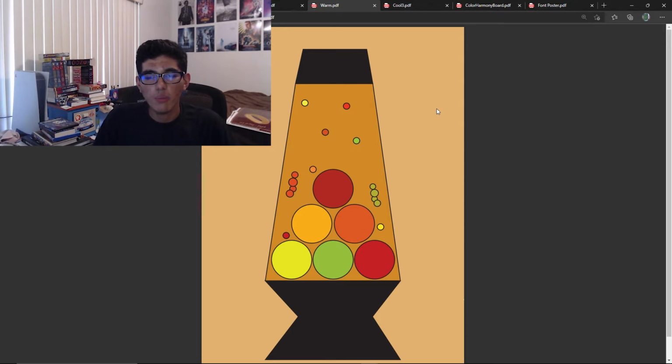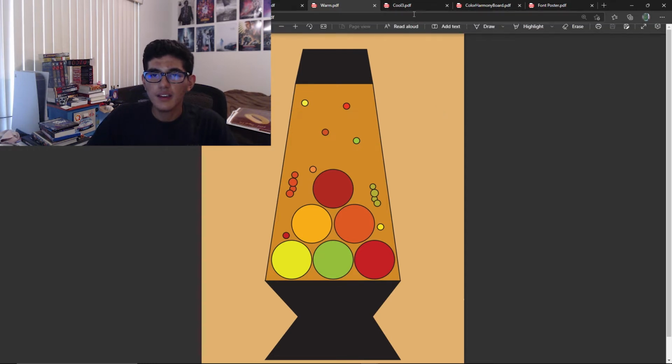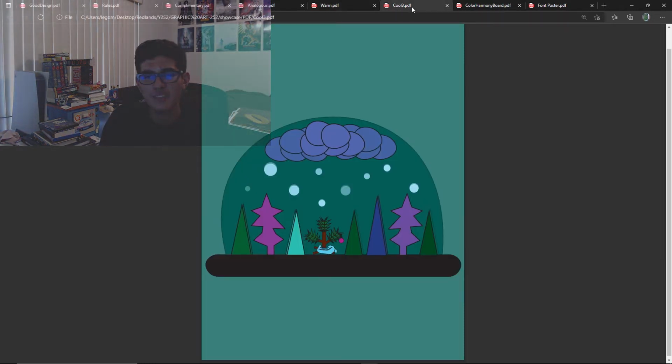So here this was a warm color palette using the reds, the oranges, the yellows, the lighter greens. That's called the warmer side of the wheel. And I thought a lava lamp would be cool to do. I think this was another one we got inspiration from. I like this design. It's very simple. I initially just had the 6 main bubbles there. And then I had the idea to add little bubbles coming up to add some movement to the piece.